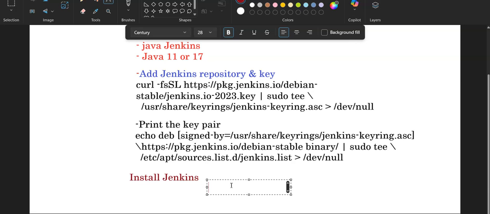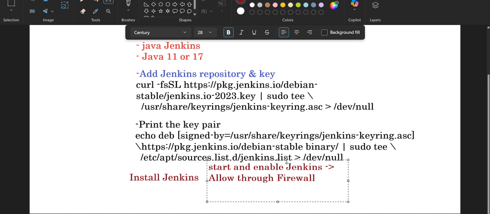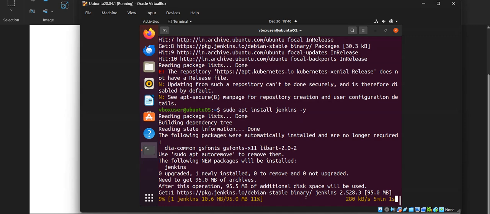Once Jenkins is installed, we will start and enable it. Now we will also need to ensure that it is allowed through the firewall. Okay, so these commands we will type for management of Jenkins, after the installation is completed, then we will proceed with these steps.